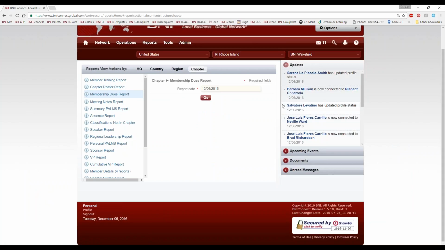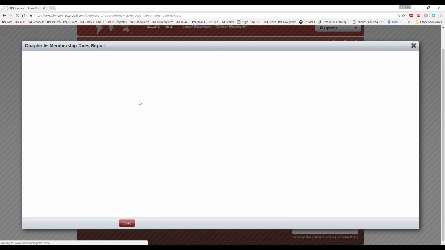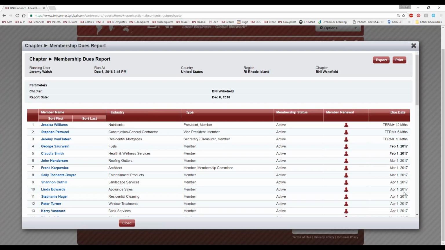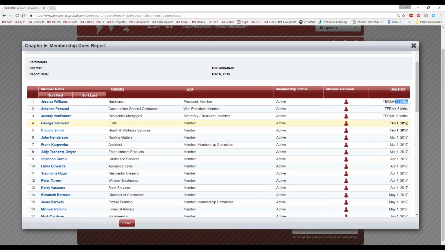The membership dues report, this is for all of you, especially vice presidents out there and membership committee people. This will let you know when people are up for renewal. It's very similar to the roster report, except it has their due dates. Obviously, the top 3 positions, they have their compensated dues. So whatever time they had in BNI when they took over the position, they'll have that same amount of time when they get out. And then, of course, the people that are in bold here, those are the people that are due within the next 2 months, which means that they should already be in the renewal process. If you're using paper renewals, make sure that they've already gotten their renewal forms.